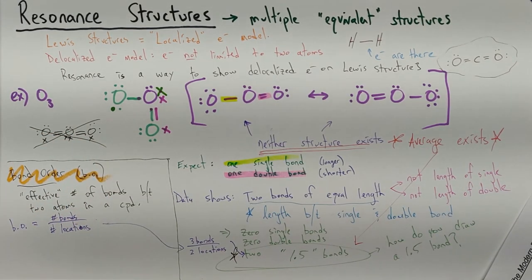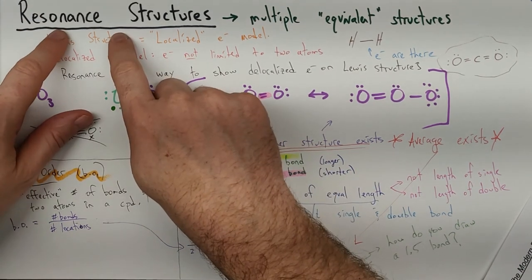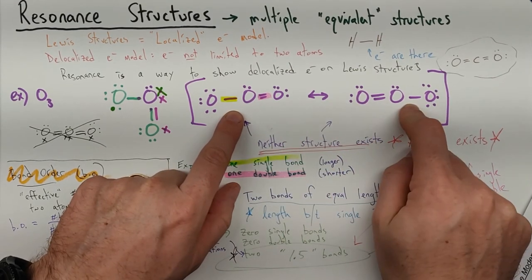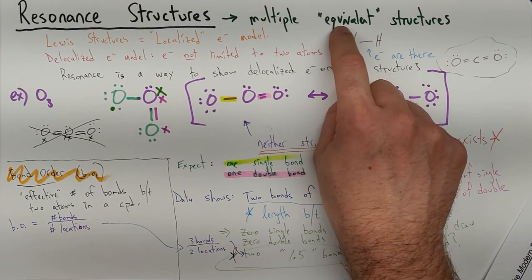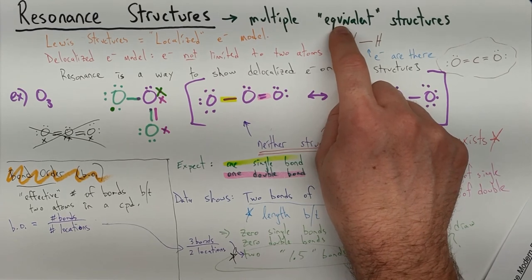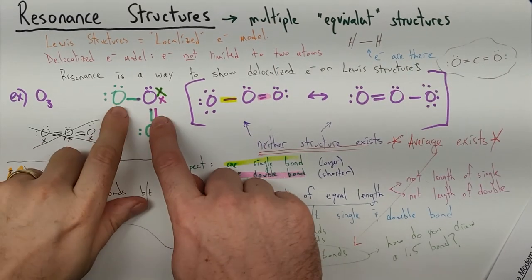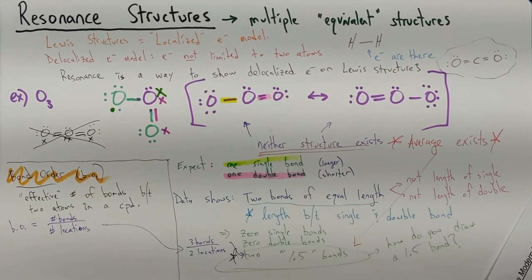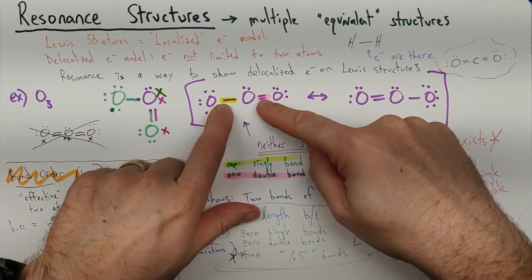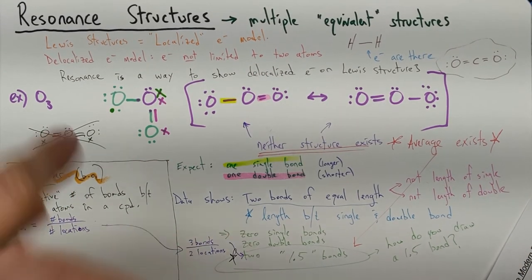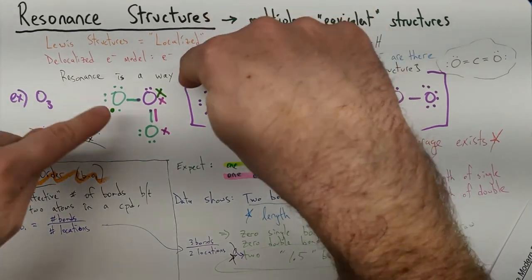I will add as a quick postscript here, how do you know when you need to draw a resonance structure? And the answer to that is when you have multiple seemingly equivalent options. And I do realize in the big picture that not all resonance structures have equal weighting, and we'll look at some examples of that stuff. But for right now, how do you know when you're going to need resonance? The answer is when you have a situation like this where you could have done something else, all right? Then those electrons are not going to be locked to one place. One thing is not going to be preferable over the other. Things are going to average out in terms of those electron locations. So remember, watch for resonance when you've got options.